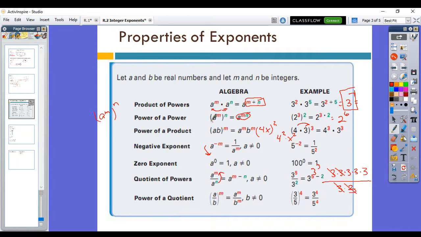And again, just like the top right here, if you have an exponent on the outside of the parentheses, you can distribute it in. That also happens in fractions. You distribute to both the top, the numerator, and the denominator. So a over b to the n power is a to the n over b to the n. For example, we have a 3 and a 5, so it becomes 3 to the 4th over 5 to the 4th.